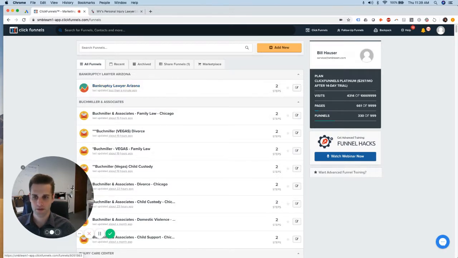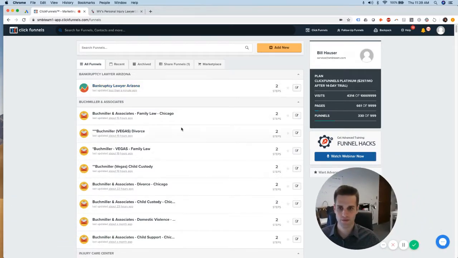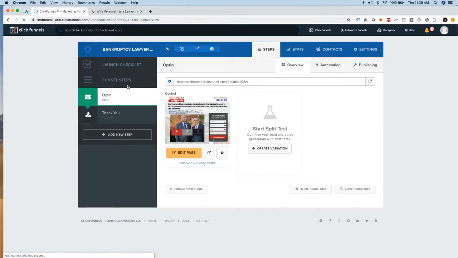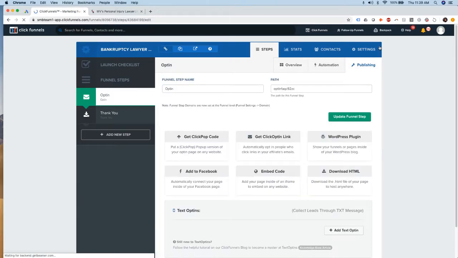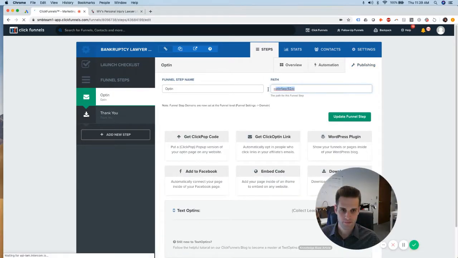Okay, so next, what do we do? Well, we go in, and what I like to do is edit the settings first, then publishing. So all I'm going to do here is change the path to the same path that we had in the prior one, right?